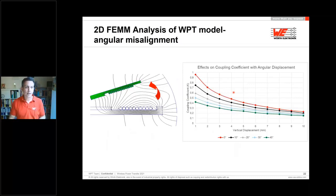Here is an example. We did some 2D FEMM analysis to show how the coupling changes with the angular misalignment. We have a transmitter and a receiver coil at 0 degrees. 0 degrees means they are completely parallel, transmitter and receiver. Now we increase the angle on the receiver side. At the beginning we have a coupling of over 90%, 0.95, you can see the red curve. If we go to a misalignment of 40 degrees, just at the beginning with the lowest vertical displacement, we have lost 50% of the coupling efficiency. 50% just by changing from 0 to 40 degrees, because maybe the designer would like to have a better view of the display.